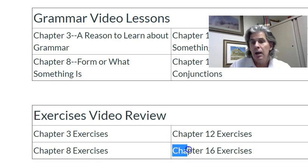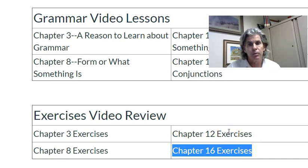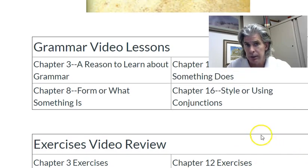Chapter 16, I'm going to strongly triple emphasize that everybody should go through both the lesson video and the video on the exercises to walk through it, to make sure you can get through it. Because again, that's the reason why I'm keeping it part of the class. It's because almost everybody, well, you ought to, wants to write clearly. It's not about writing fancy. It's about writing clearly. And Chapter 16 really shows you the tools of the trade, how people write clearly, okay?